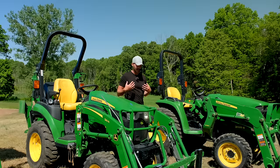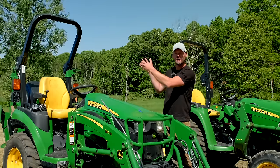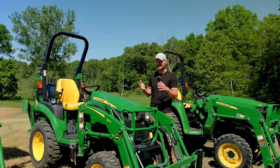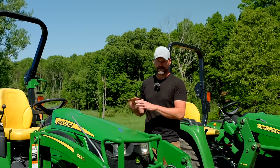And I have personally felt that a lot when I use one of these tractors, especially if you have that backhoe on the back too, because there's a lot of that weight that's up higher on a backhoe. And if you're on uneven ground, on bumpy, rough terrain, like out in a field here or on a hill or elsewhere, it's a terrible feeling. I hate it.